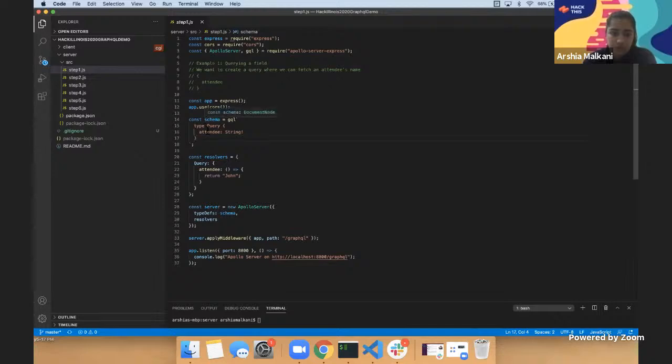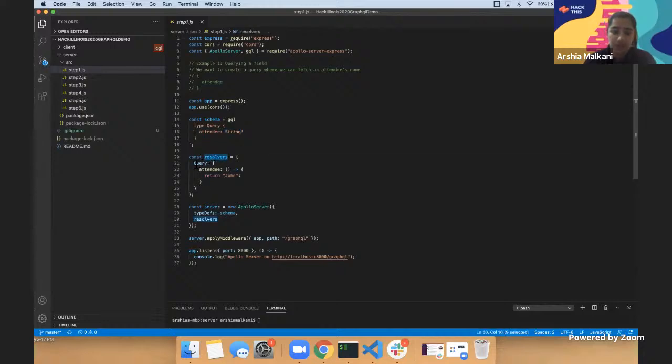So in GraphQL, you have two sensitive things: queries and mutations. Queries are anytime you fetch data, and mutations are anytime you change data. So we're going to go through a bunch of queries first. In this case, we want to query a field. In your schema, we always start with these two types, query and mutation. So we can say type Query, and then we can specify fields on it that are root level things that we can get. In this case, we want to specify a field called attendee that will give us back a string. And so our resolver needs to match the exact format of it.